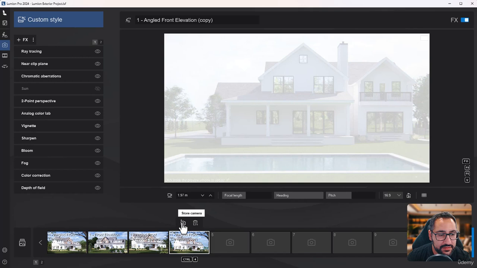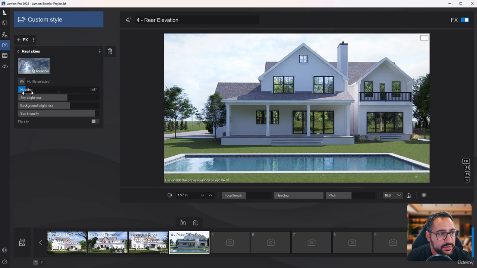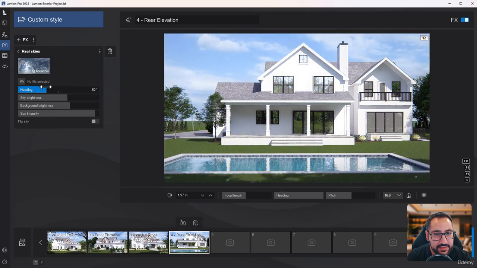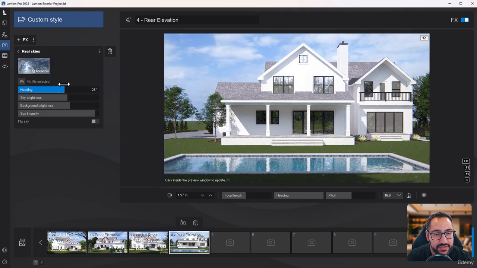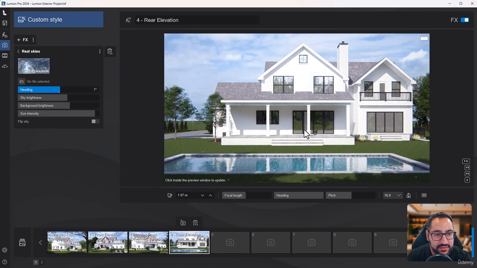Okay, I'll save this and I'll call this 4. And we can go in and we can change all of our numbers and everything. But our real skies is off. So let me go to page 2. And now I can change the heading. Look at that. So it's no longer in just shade. So I can fix that.